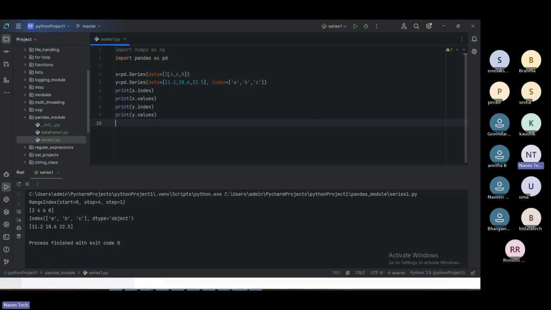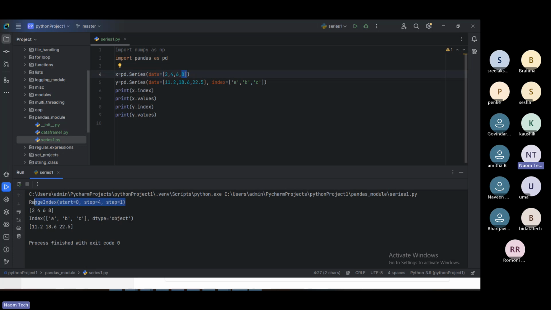Index, when you look at the output, you can easily understand what this RangeIndex is. It has four values and the index starts with 0 because this is a list, and ends with size minus 1. It says stop 4, which means it will go till 3. And then step is the increment.